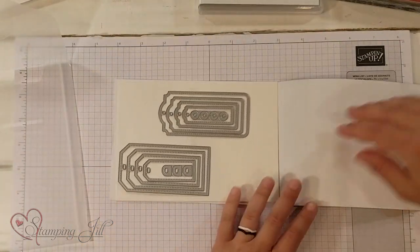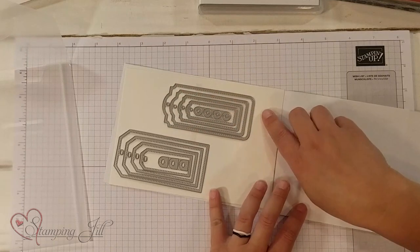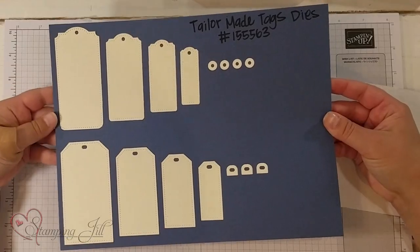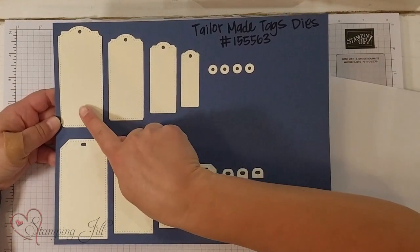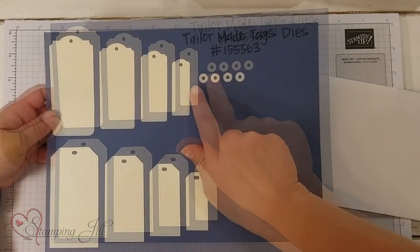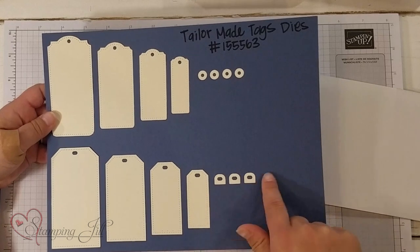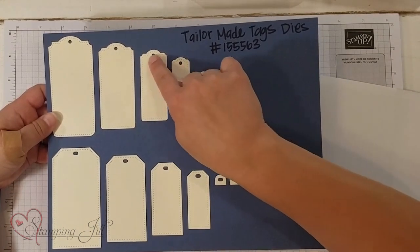This is what it comes like. It has two different shapes of dies in four different sizes. Let me give you a little bit of a better view. I cut them all out, just pasted them on here so you can see the two different styles, and each of them have four different sizes. And then it has these little extra layers to help protect the circle where you put your ribbon through.